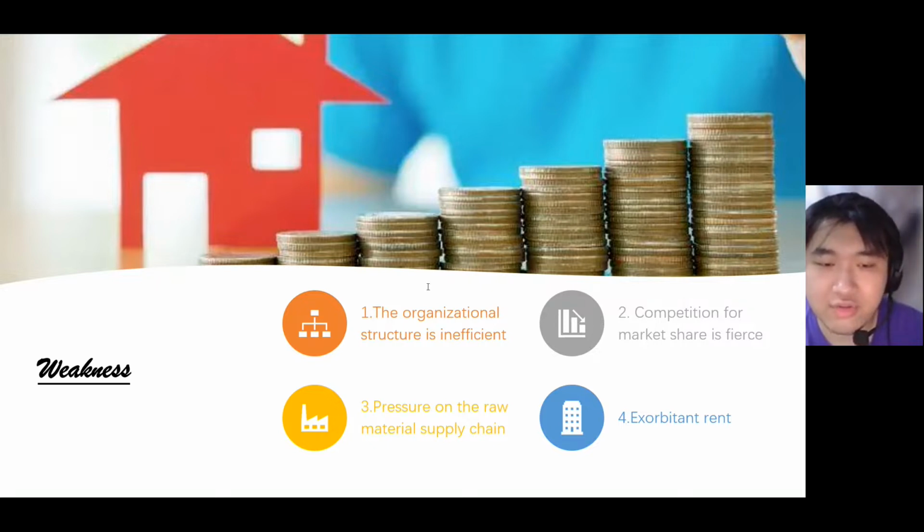And the huge sales volume also leads to a large demand for raw materials, which is a huge challenge for Starbucks' logistics center. Finally, due to the geographical advantage of Starbucks stores, it has brought high store rents, and the increase of rents has brought pressure to Starbucks' capital chain.